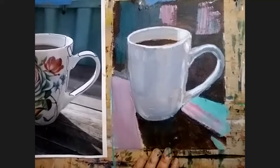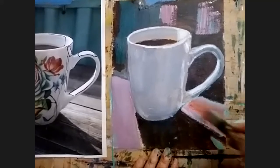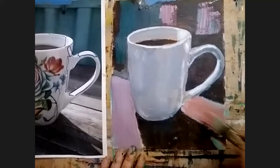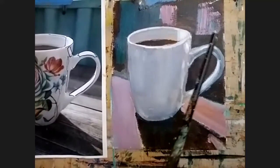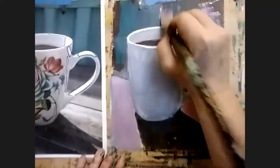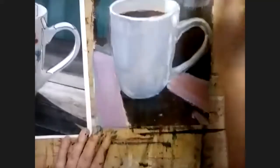Maybe I'll add some orange in. The heck. I get rid of that there, but I'm like, I need to keep this dark. Whoops.